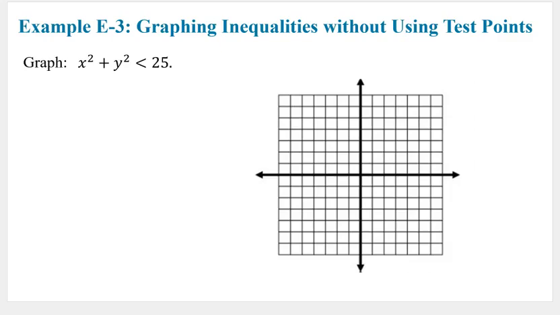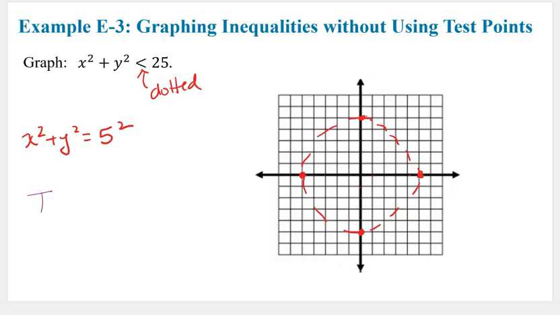All right, the next one we have x squared plus y squared is less than 25. Again, that will be dotted because there is no equal sign there. And if you remember from the last example, this is just also a circle. This is x squared plus y squared equals 5 squared. So this time our radius is 5. So from the center, I'm going to go out 1, 2, 3, 4, 5 in each direction. And then draw the dotted circle. Okay, this is going to be even worse because I can barely draw a circle. Now you want me to do it dotted, so I'm just going to do my best here. Okay, there we go. That's the best I can do.